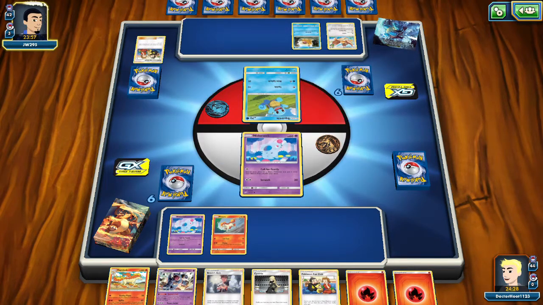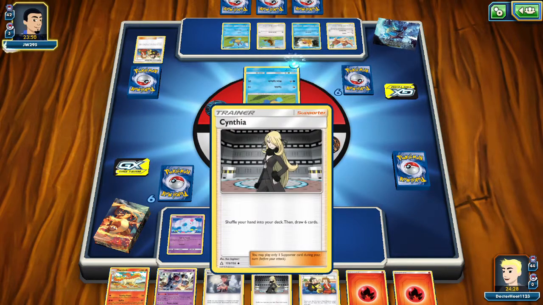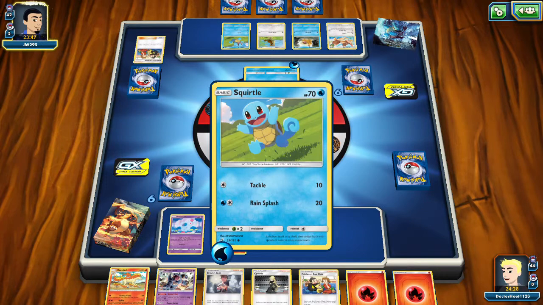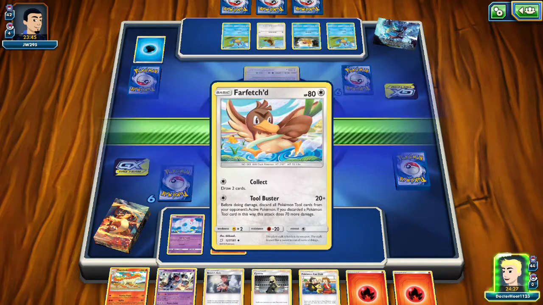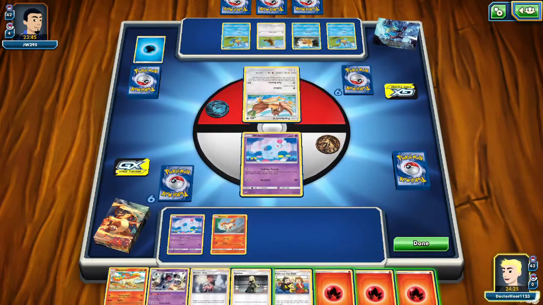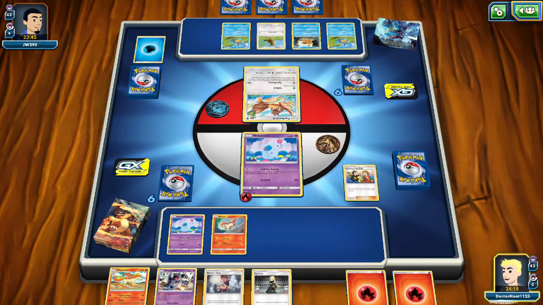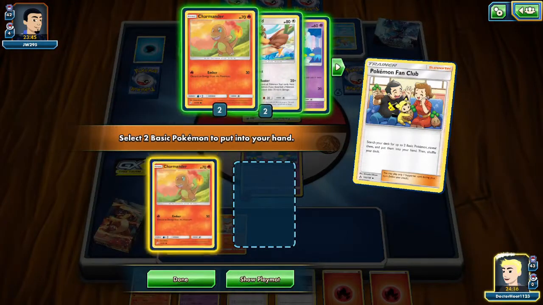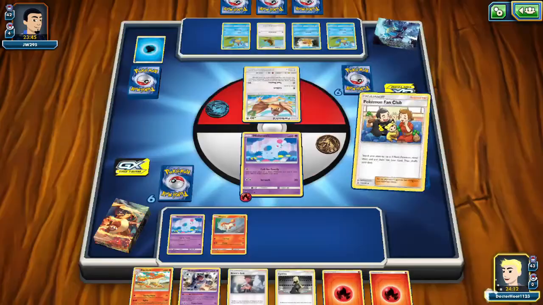He's playing the field, he's doing the right things, getting the box starters onto the field. Attaching the energy, getting ready to tackle. Had to get, nope, retreating. Can't, I guess I just got him. Charmander Char. You know how it works. Okay, two Charmander Chars.